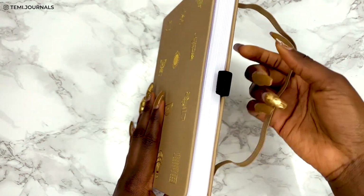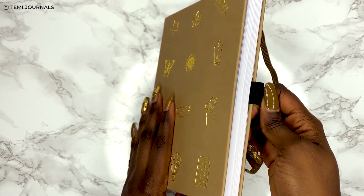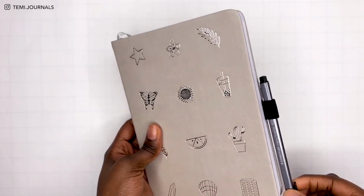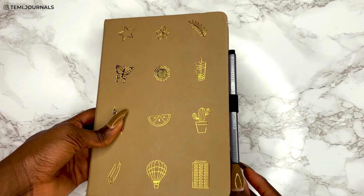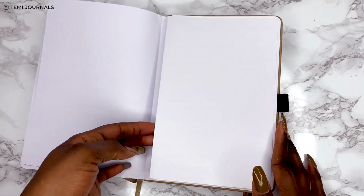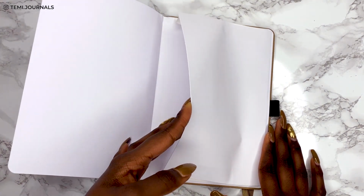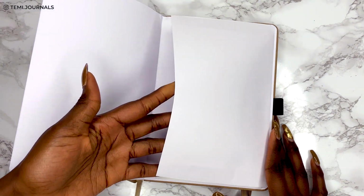Okay, so the bullet journal has an elastic covering. It has a pen loop. And this pen loop, I think, is a much better size. I remember from the doodle planner, I thought the pen loop was too big. So this pen loop is a much better size for me. It also has a back pocket. I personally don't have a lot of need for a back pocket, but if you want to keep extra notes or random post-it notes, you definitely can.